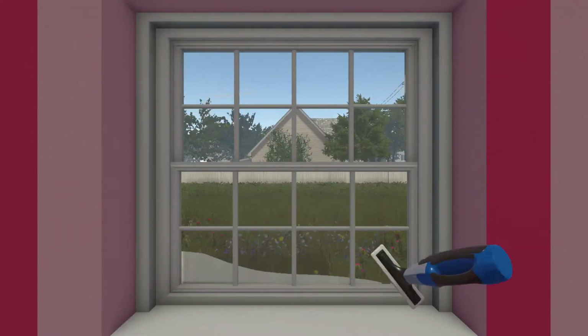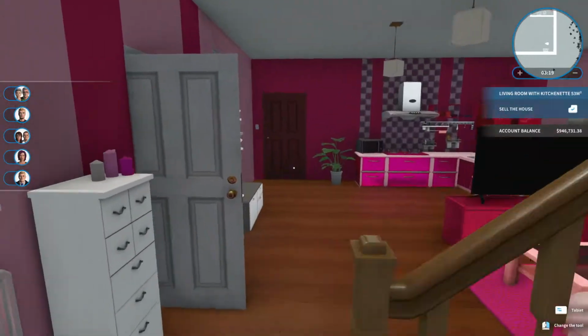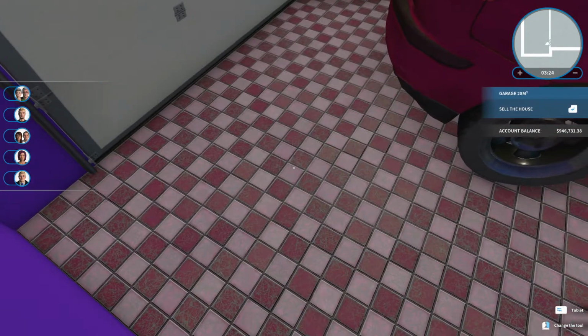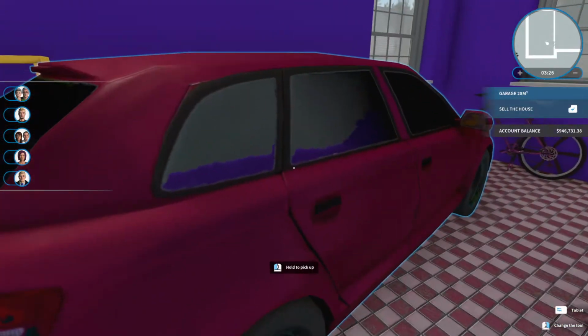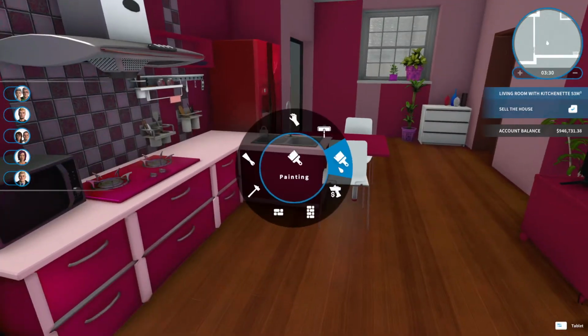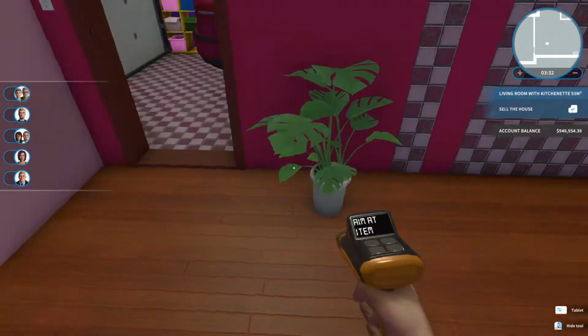So you guys thought the rainbow house was bad. This makes the rainbow house look like nothing. And then of course we have a garage. Look at the floor on the garage. I mean, even that is crazy. And the purple car. Ugh, it's nuts. Alright, so let's start by taking stuff out.